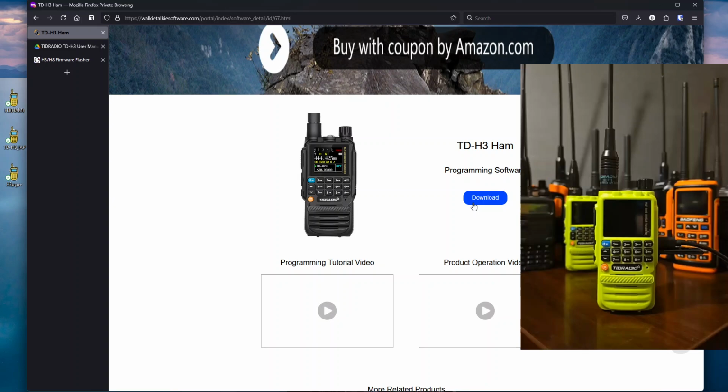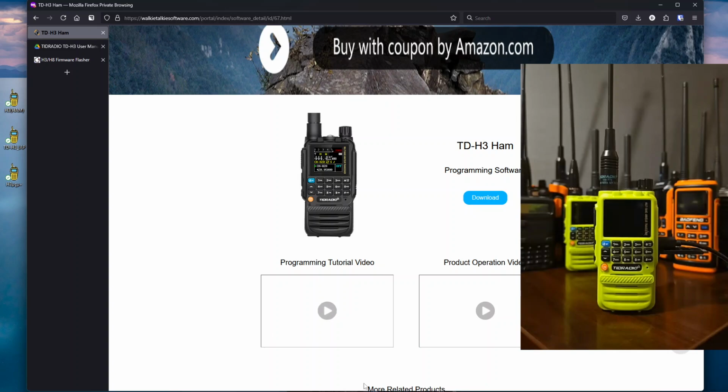That'll be a zip file that contains the programming software as well as a power tuning software. And then in another zip file within there is the firmware programmer, where you can update your firmware to the latest stock edition. Now, we're going to go over those three softwares so you have an idea of what they look like and how to use them.